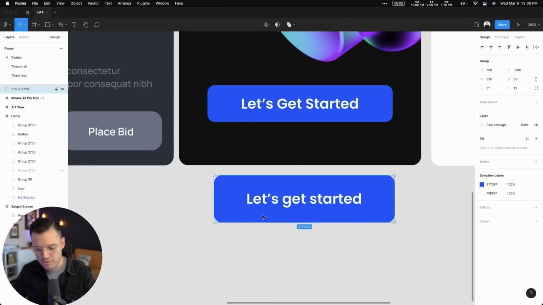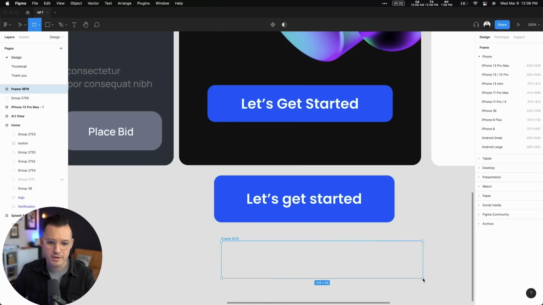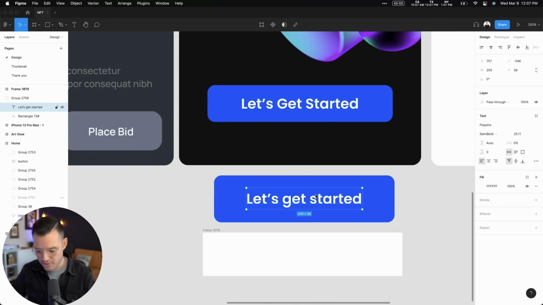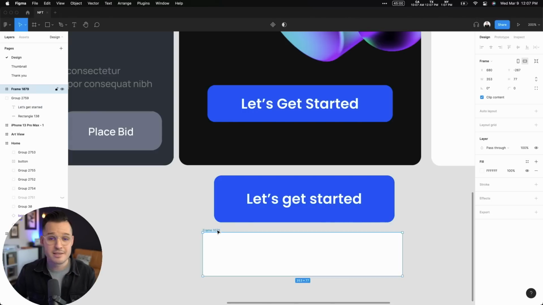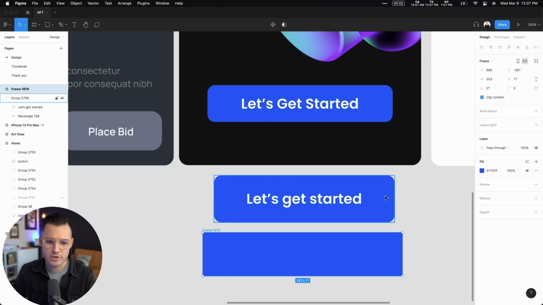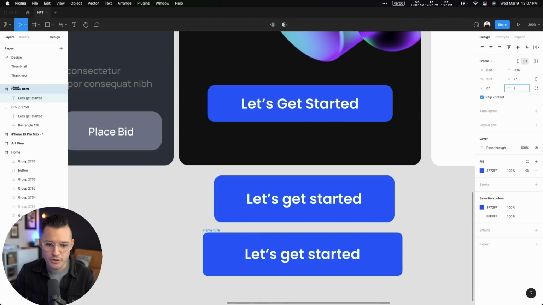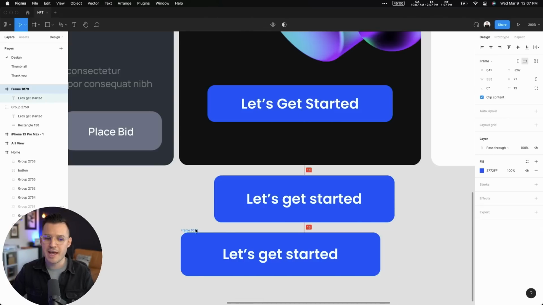Another way would be to hit F for frame, right? Draw out your frame and then use that as the shape that contains our text. Because our frame is stylable, we could hit I for eyedropper and style that way, and then paste our text inside of our frame and then round the border radius or the corner radius of our frame. And now we have a button that's built out of a frame.